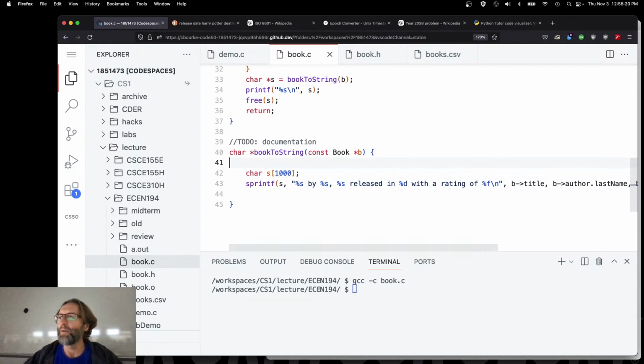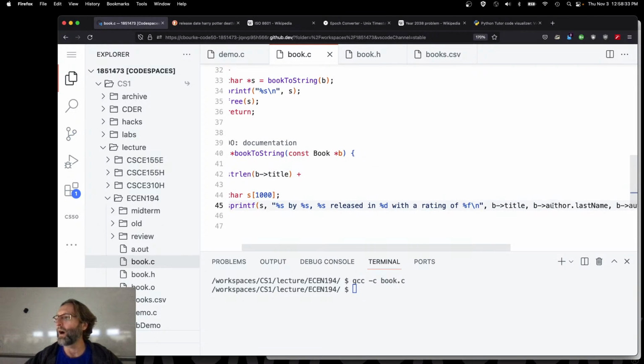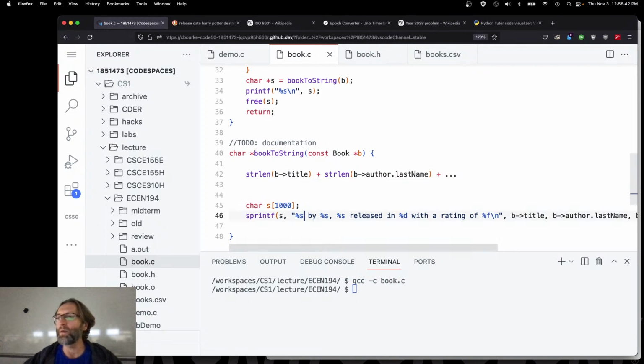Maybe reasonably. If you want to, you can go ahead and do the math, right? So how many characters am I going to want? If I print out the title, strlen of the book's title, right? Plus, if I print out the author's last name, the string length of the author's last name, right? strlen of that. Oops. Plus, do the rest of them. However, how many more characters do I want? Well, I want that space. That's 1, 2, 3, 4, 5, 6, 7, 8, 9, 10. I don't want to do this anymore. Right?